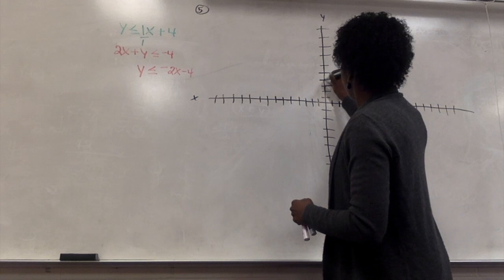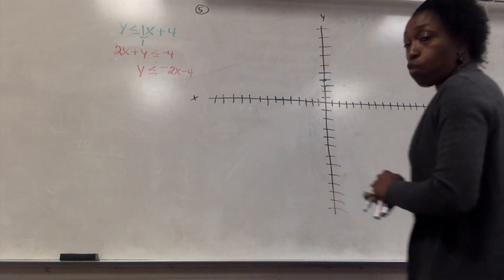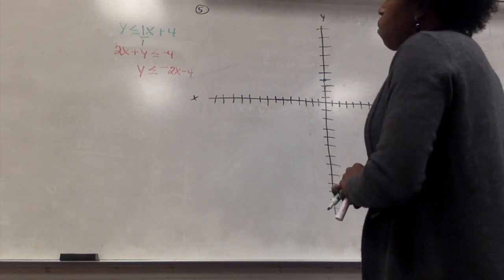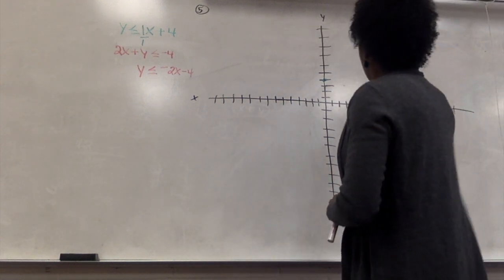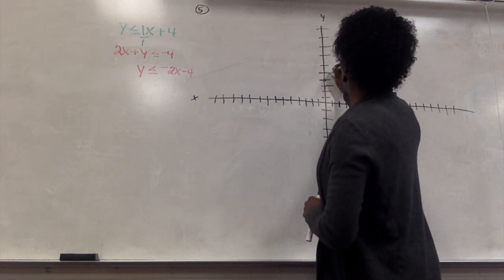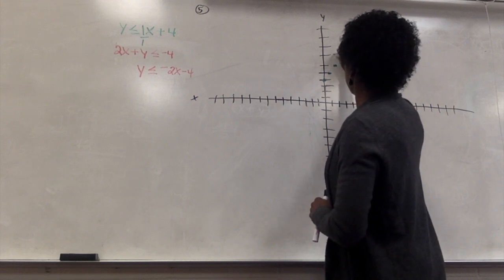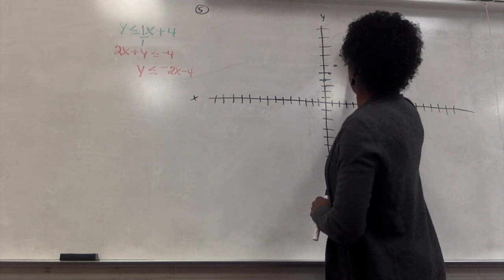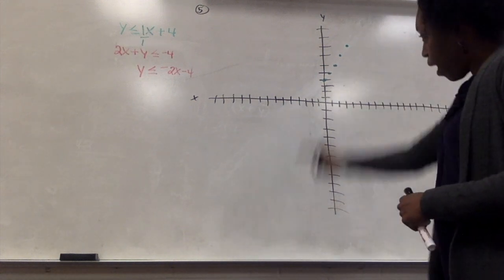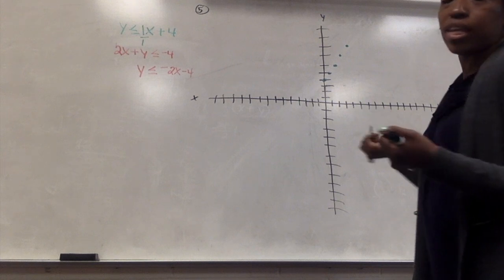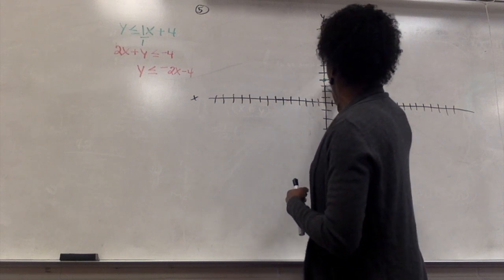And I'm going to put my dot here. Now the slope tells you how far you're going to go up and over, rise over run. So in this case, I'm going to go up 1 over 1 to the right from my beginning point. So from here, I'm going to go up 1 over 1 and put my second dot. And I'm just going to continue going up, but I also want to go down as well because I want to be able to see a complete line through the entire coordinate plane. So I'm just going to come down now, go down 1 over to the left.